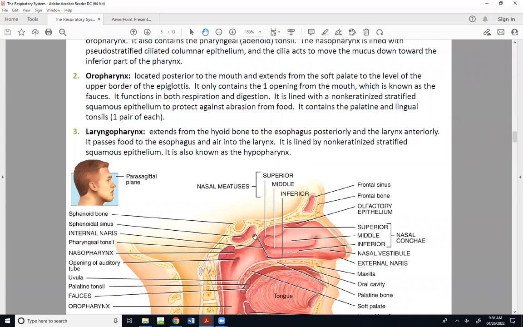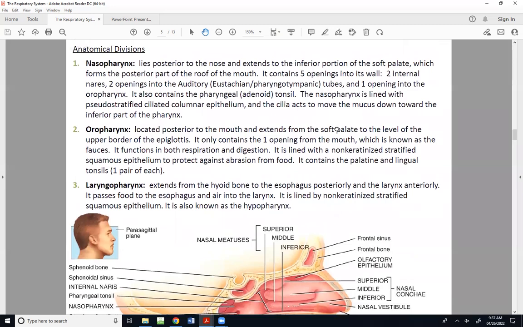Okay. And we've got one of those labeled here, since this is showing you only half of the head. Since it's a parasagittal plane, half the head's been removed. And that's why you see it's labeled here as an internal nares with the letter I instead of E, because it's singular. Okay, we see the same thing for the external nares that's labeled here. If there was 2, it would be nares. Okay, and there are 2, but there's only half of the head in the picture.